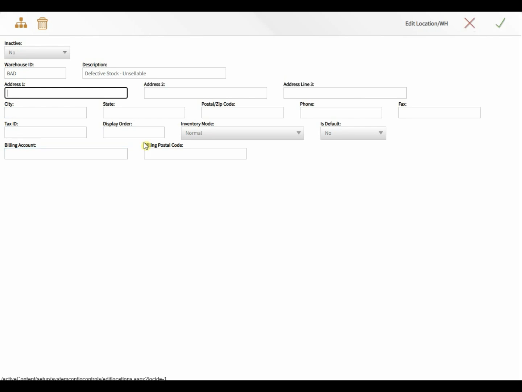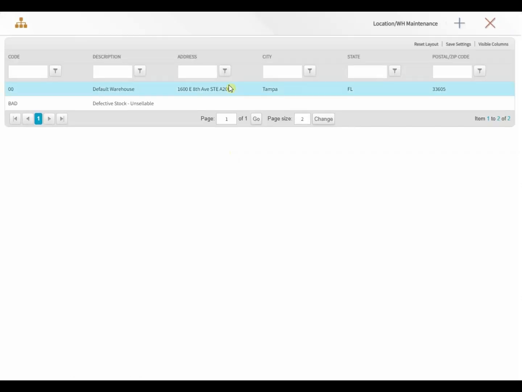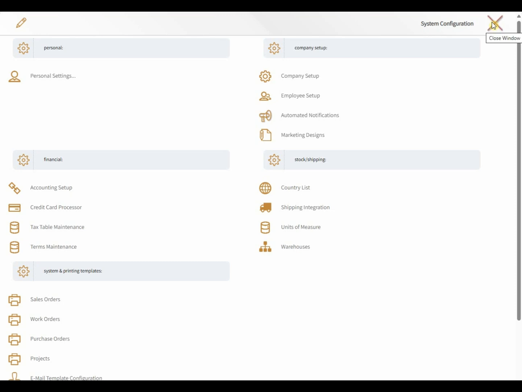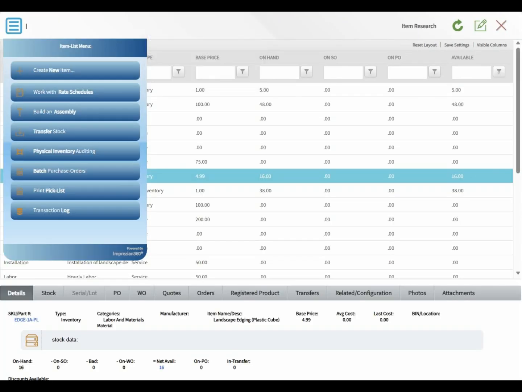The primary setting that is important is titled Inventory Mode. I'll want to set the inventory mode for the location to unsellable, which indicates that the CRM will prevent the shipping of this item on an order. I'll use the green checkmark to save the new location, and returning back to our list, I can now see there are 2 locations now listed in the CRM. It's important to note that QuickBooks is not aware of these locations and only maintains the stock totals for simplicity.